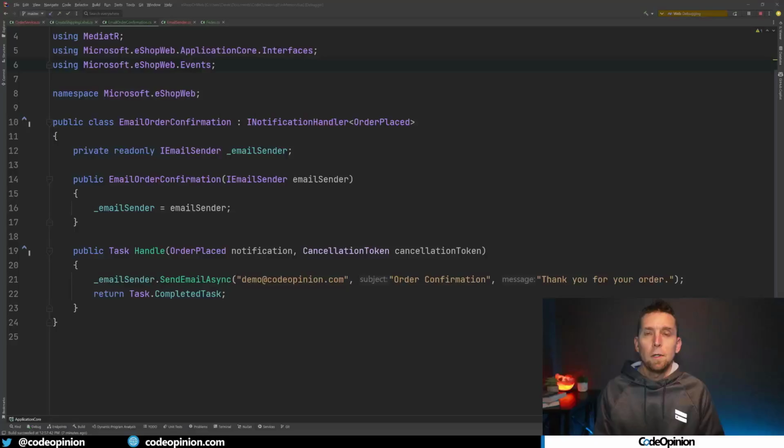We want to accept the order. We don't want to lose that money. We don't want to lose that order that somebody's trying to place just because we can't email out their confirmation. The email itself should naturally be asynchronous. If their email confirmation happens 3, 5, 10 minutes from now, that's totally acceptable. That shouldn't prevent us from actually placing an order. And this is the primary reason why I don't think an in-memory event bus is a good idea, because generally you don't want everything to fail or succeed together.